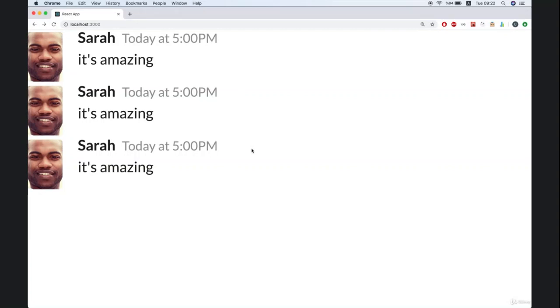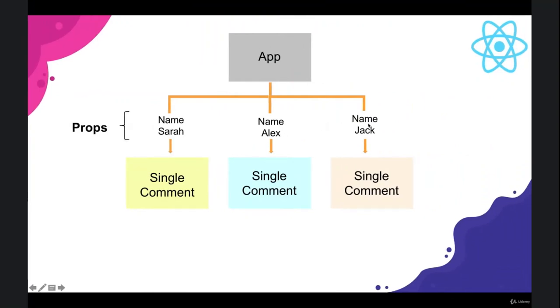You ready? Before I go ahead and spill the beans and tell you exactly how we're going to fix it, I want to show you a quick diagram that you're going to see many times throughout this course. You might have already seen it. So this diagram right here is what we might refer to as our component hierarchy. It's a diagram that tells us the different components that are currently being displayed inside of our application and the relationship between those different components.